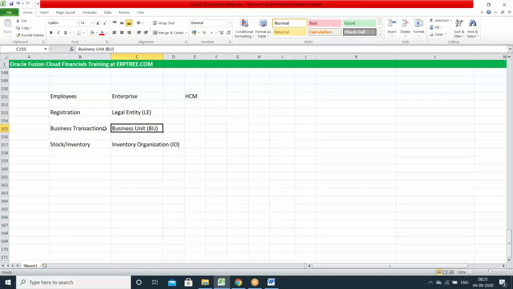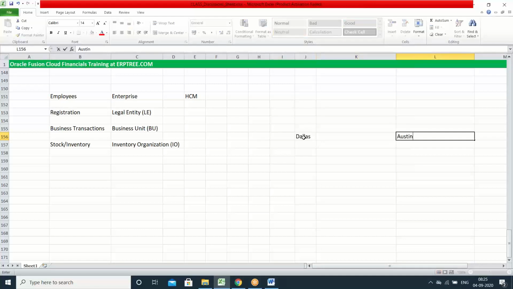What does business unit mean? It is where you record the business transactions. Say for example, you are running the business. To operate the business, every organization will have branches or outlets. Say for example, the client is running the business in the locations called Dallas and Austin. These are the two cities where the client is operating the business. When they are doing the business in the Dallas location, they'll do various business transactions. Those could be related to purchases, payments, and sales.